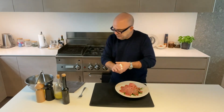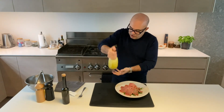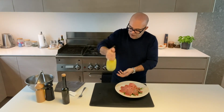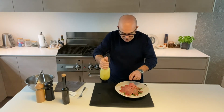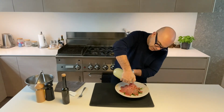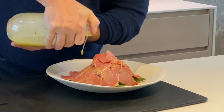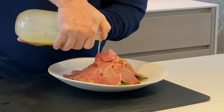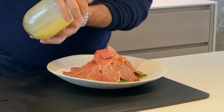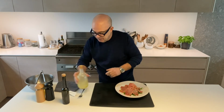Finish with that. Now the finishing touch is the lemon juice and olive oil. A bit tangy, because it's quite salty and you need to cut out the salt. So start from the top and then you let it just drizzle on the top. That's it, don't need that much, just to give that tangy taste to the tuna.